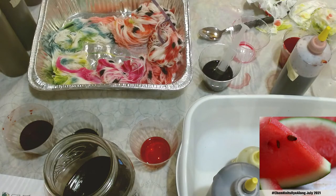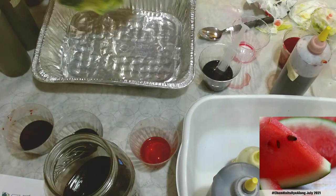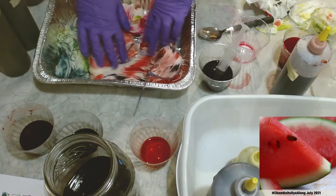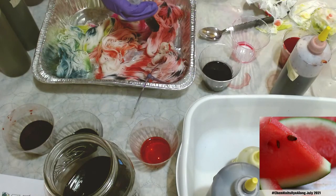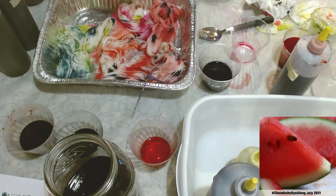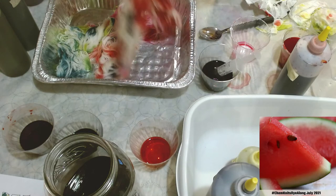Making sure you guys are on the right camera. I mean, some of these are going to spread a bit, but if I squeezed out more water, then they wouldn't spread as much.